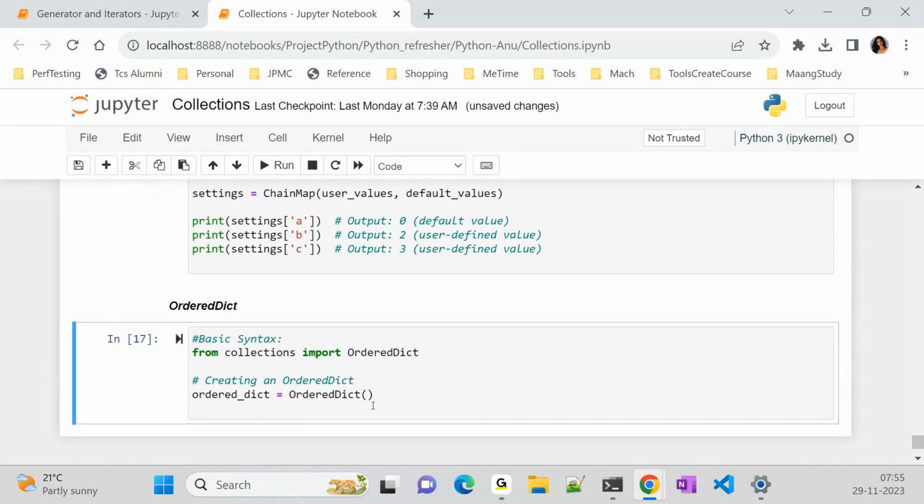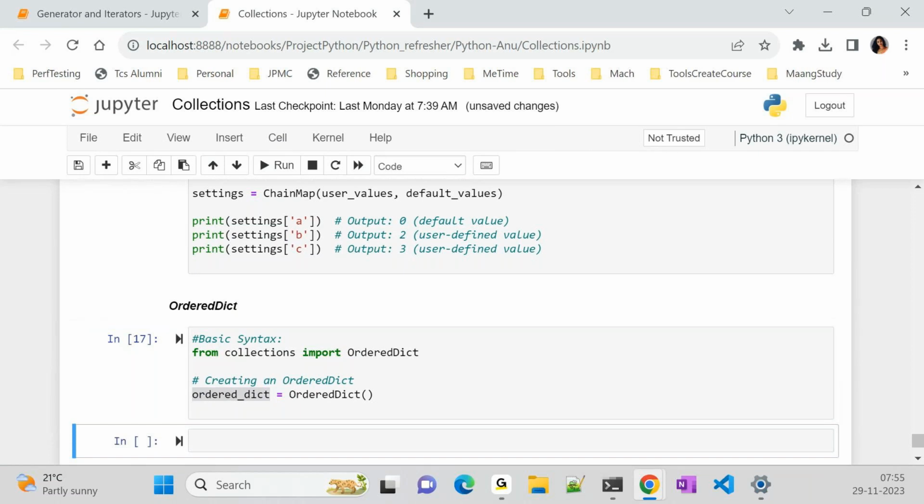So this is how it looks. I'm importing it, and then I'm calling OrderedDict and saving the output into a variable. You can also create an empty one. We try to create an empty OrderedDict, that's why it's not throwing me any error. This is still empty. So I have created an empty dictionary, which is an OrderedDict.